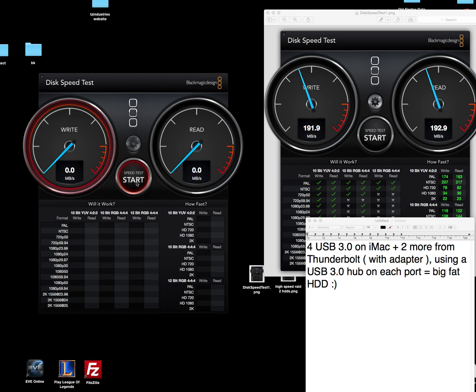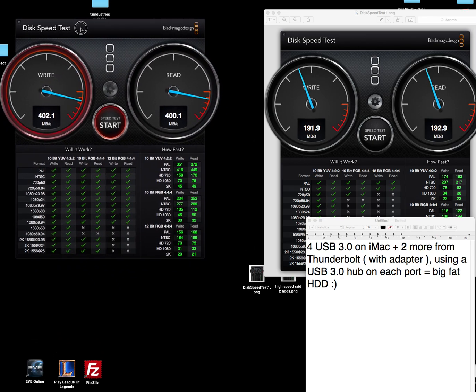As you can see, we are getting great speeds. Highest so far was around 400 megabytes read and write. This is close to SSD drive speed, but remember, it is a 6 TB drive. Next week I am confident we can beat the 500 megabyte. That means faster than most SSDs.